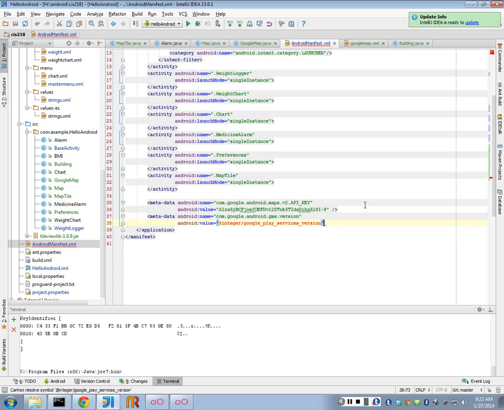Google Play Services version, and I close that tag. Why doesn't it like that? Oh, it thinks it's a symbol. Can't resolve the symbol. Because I haven't put the library in place.